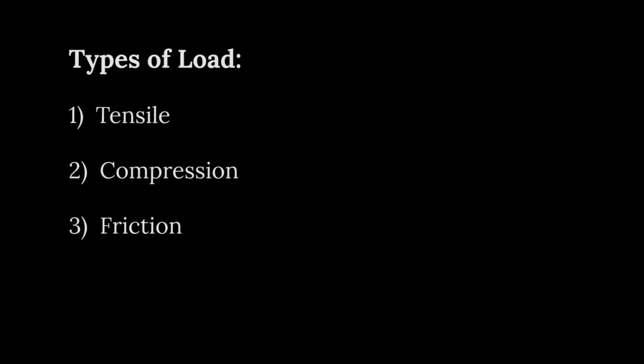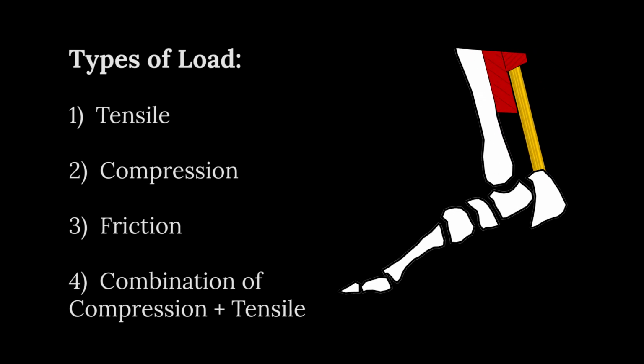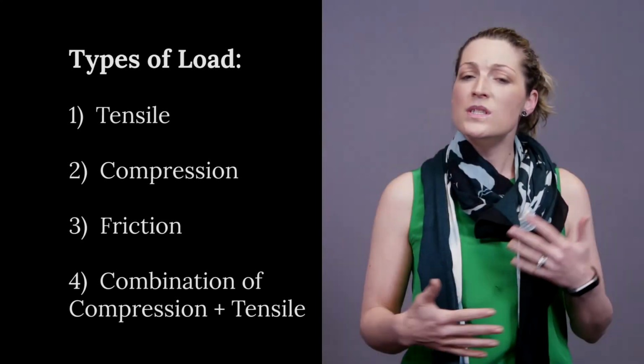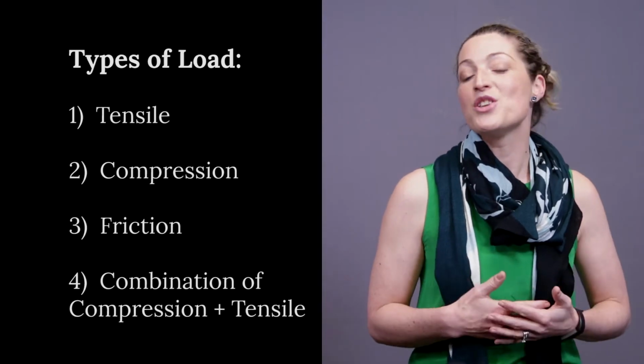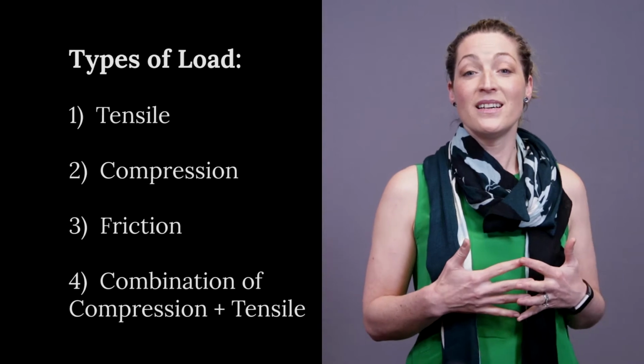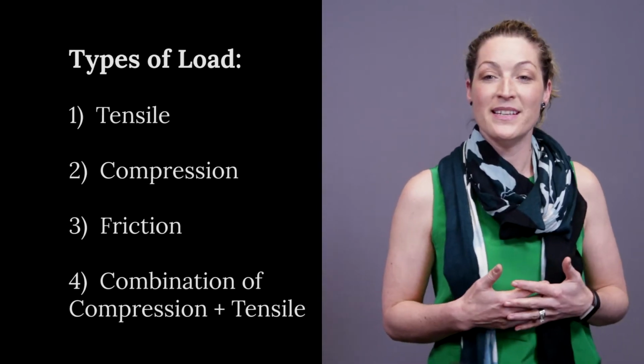The last load is a combination of compression and tensile load, and this is the most challenging. An example of this is pushing off quickly. These sorts of combination loads are what we have to get you and your tendon back to, as most of our tendons act in this way. Don't worry, this is what your tendon is designed to do, and we have steps to get you there.